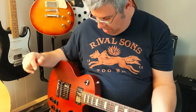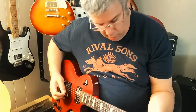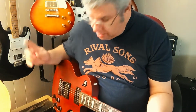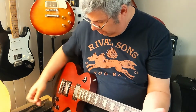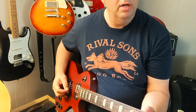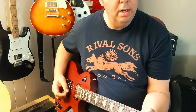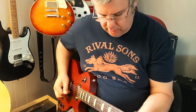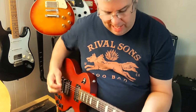And this is one thing I'm going to point out that I thought was a little funny, is on the bridge pickup, when you coil tap it, this is normal, bridge pickup, it gets darker. I would expect it to be a little brighter. It certainly doesn't sound... It sounds single coil-ish, but not in a bright, snappy way.